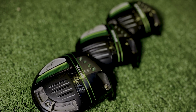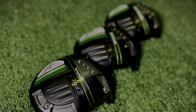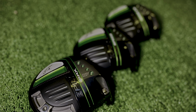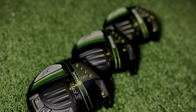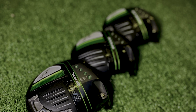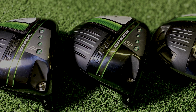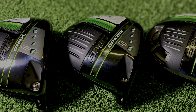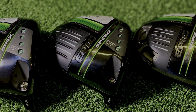Okay, and you touched there on the artificial intelligence. So this is something that Callaway brought in 2 years ago now. Yeah. So that's been really influential in this generation again, has it? It has, yeah. You know, like I said, the investment's there. So they're using that investment to be able to task the AI, task the supercomputer to actually look at other things now. So the computing power has been increased. So it's able now to look at more items, more lines for the 2021 product. And you give it the task, make it more forgiving, make it more powerful, make it longer, and it comes back with some really interesting stuff.